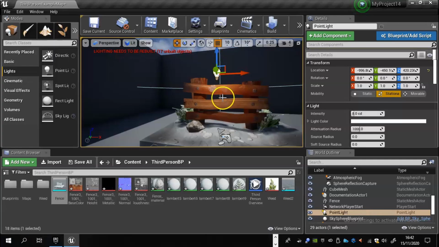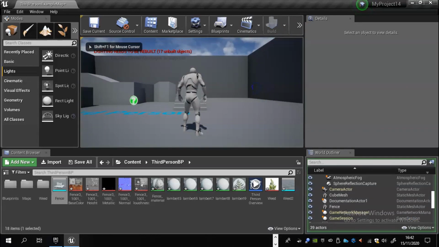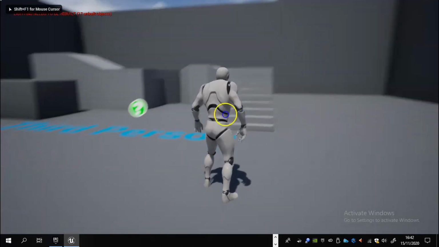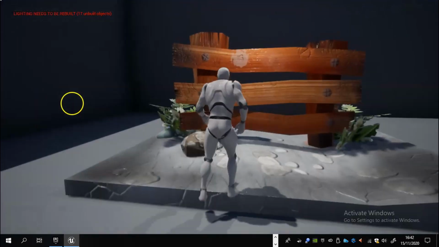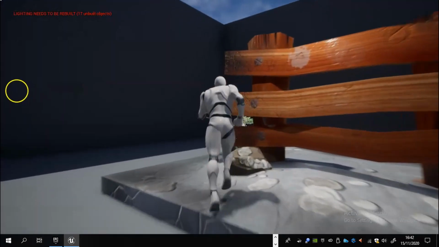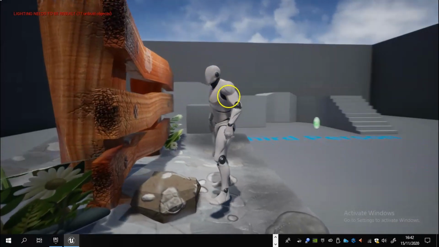Okay, welcome back, folks, and we are now in Unreal Engine, and I've taken the liberty of importing our final textured model into Unreal, and you can see it's turned out really well.